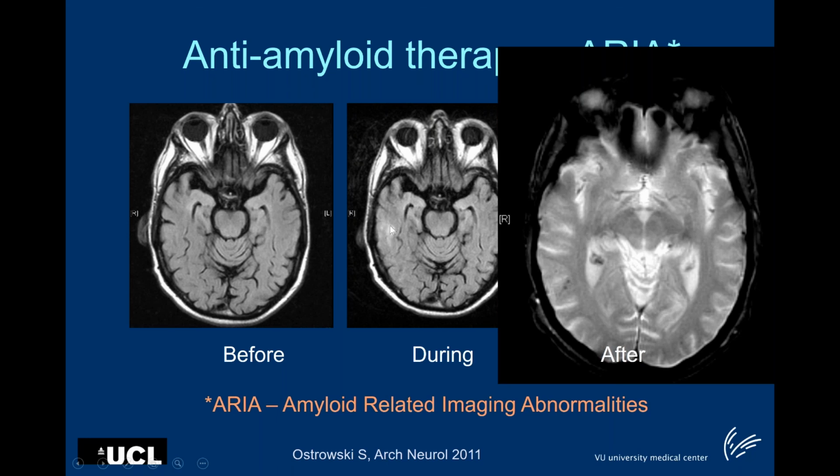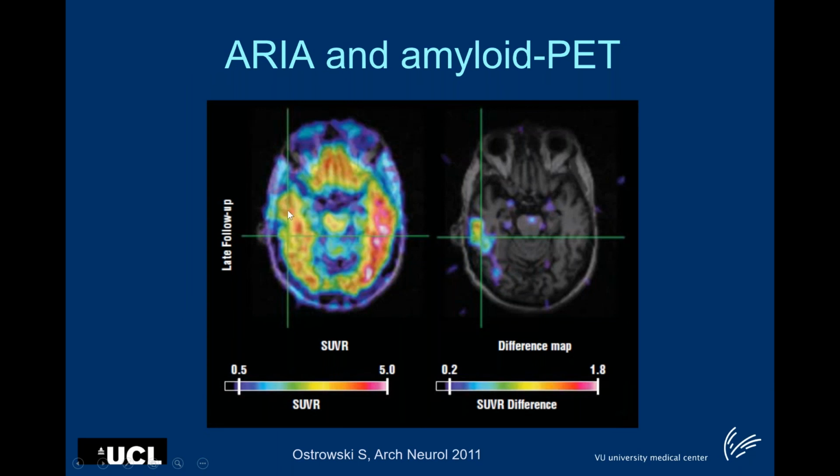So this drug may induce edema or inflammation. It's debated what it exactly is, but it may also induce microbleeds. And interestingly, in this patient, we had a PET scan before and after, so this was the baseline scan. And if you looked at the change in the PET, the biggest change occurred in the area where the patient developed the ARIA and also where it developed microbleeds. So probably if you remove the amyloid too quickly, you remove it from the tissue, move it to the vessel walls, and then induce the edema and also the microbleeds.